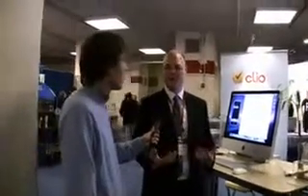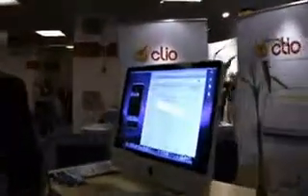So a lot of people have heard of Salesforce.com. You could think of Clio as a Salesforce.com specifically for lawyers. And what we take care of for lawyers is practice management and time and billing, as well as client collaboration. So if you like, you can actually come in and see a little bit what we're doing with Clio here.